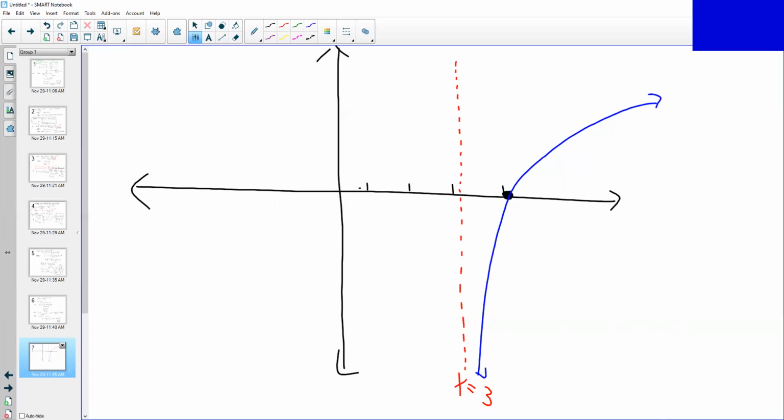So if you compute the x-intercept and the vertical asymptote, then the graph will always be on the other side of the asymptote. It could be on the left too, but in this case, because the domain is bigger than 3, it's on the right side of the asymptote, but it could also be on the left side, depending on the domain.